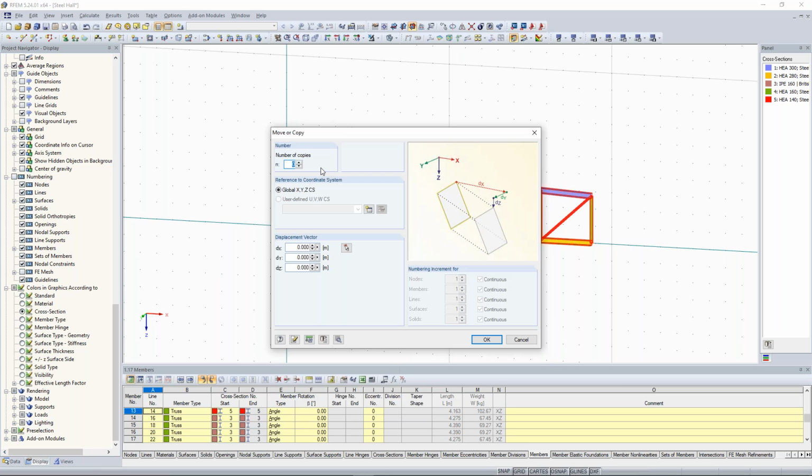I just want to move it 8 meters high, so I don't have to enter here the number of copies. Displacement vector, remember our global Z axis is downwards, so when I want to move it upwards, I have to enter a minus, so a negative value, -8.